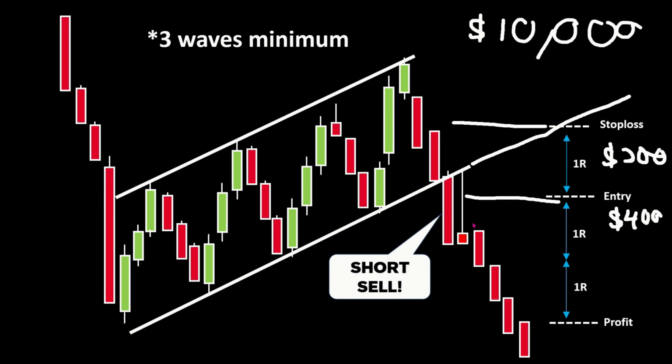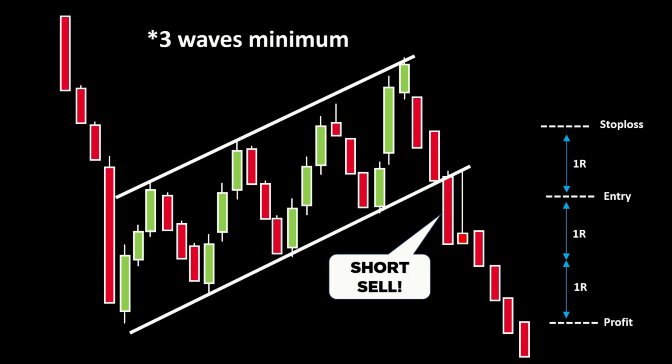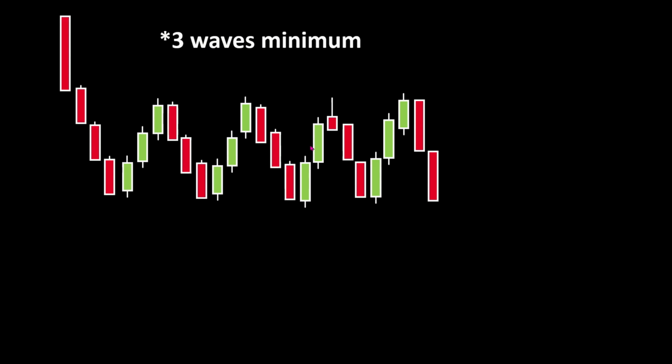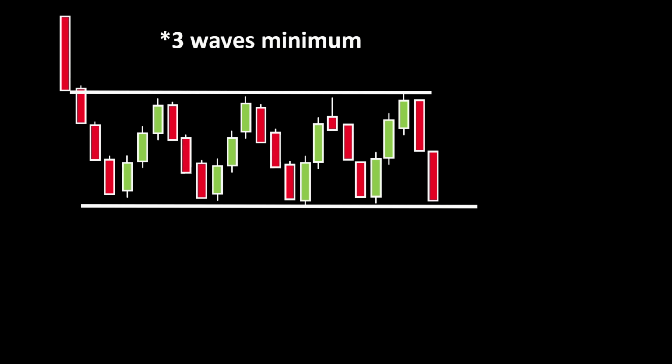So ideally, this is what most traders look at and how common this looks. Most people want it to seem this way. And of course, here's another pattern that is also common, and it's a 3 waves minimum. More than that, you could call it some names. Not too mechanical, all right? So again, a 3 waves pattern.